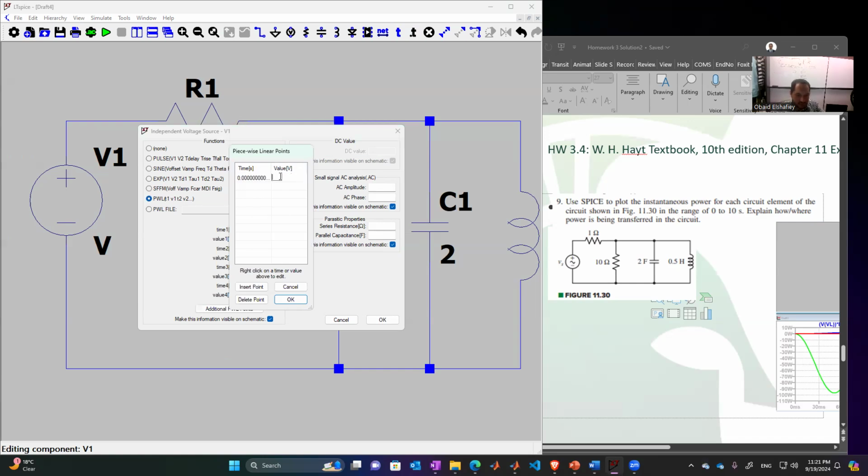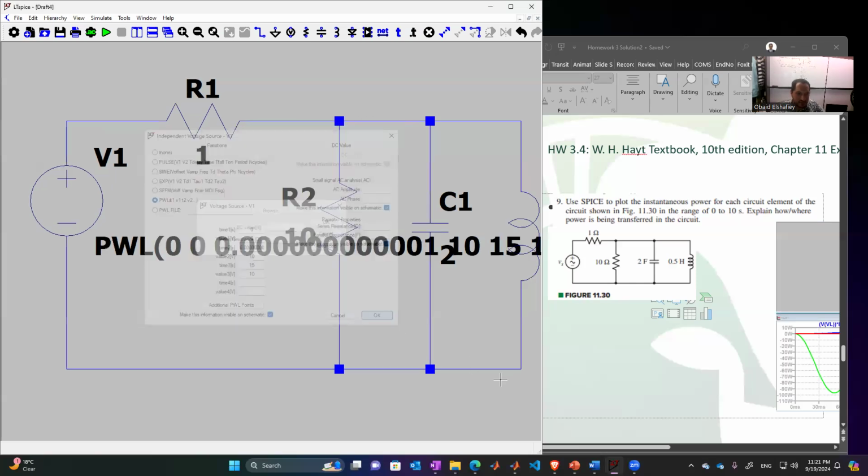While at 0.002, your signal is 10, and at 15, your signal remains still 10. So this is sort of a shortcut. Unfortunately, you cannot define the signal at a small value. You can actually go for 0 and 0.0. So something like this will do. Just press OK.